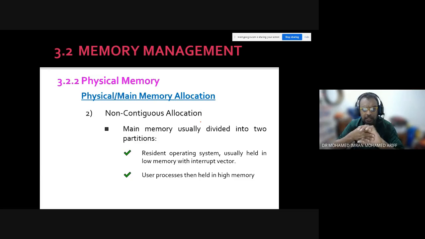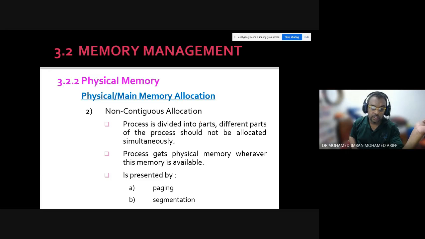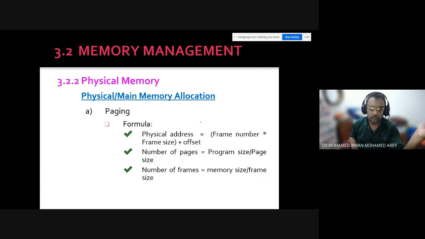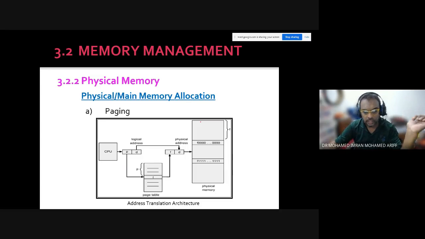And if there is a need to call another process, another sub-process, then the operating system will work. There is a calculation or there is a method to remove the process from the RAM, physical memory, and to re-include a new file. Okay, so paging is non-contiguous. Okay, so this is how paging is done. This is the formula. All right, let's show you this diagram. Okay, so this is how it looks like.